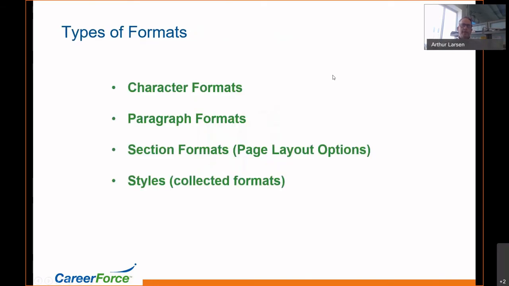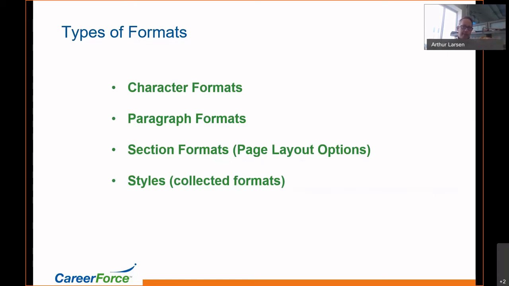So what we're going to be covering to accomplish that is we're going to be talking a lot about formats. Last week or 2 weeks ago was just about entering information. Now we're going to format that pre-existing information. So we're going to talk about 4 different things. First, character formats, which are formats applied to each individual character, or it could be applied to the whole document.